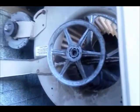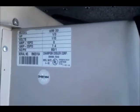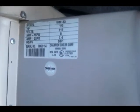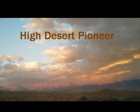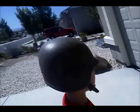But anybody got any tips for an old swamp cooler? Here's the model. I don't know what year this thing is. I don't think it says on there, but this thing's been around for a while. If anybody's got any tips on how I can get that repaired, I'll have a friend look at it tomorrow, hopefully, but could use some help on that. This is going to help keep the rabbits a little cooler in their area. What do you think about that?